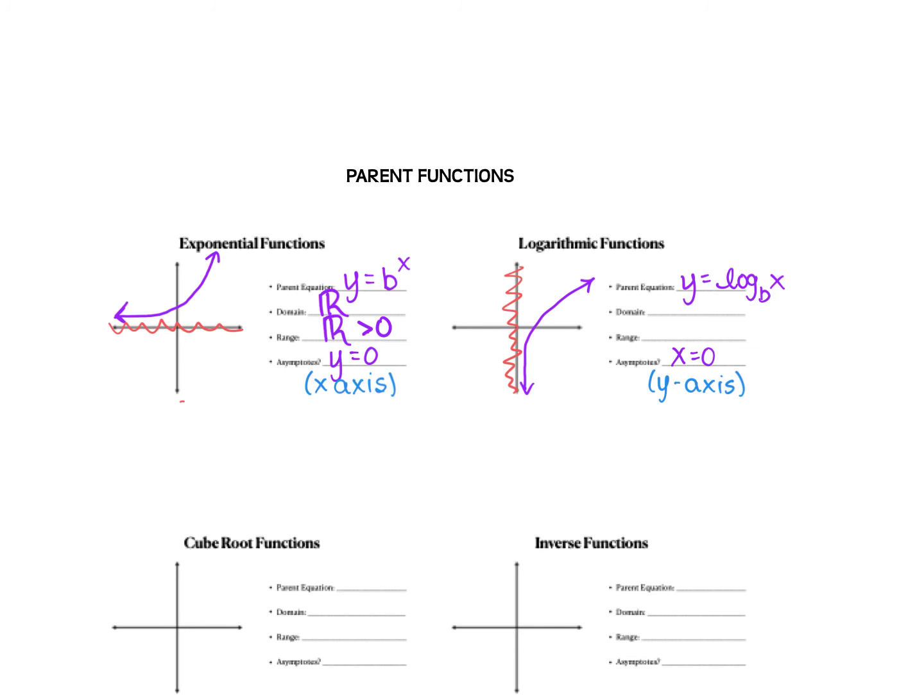So when I look at the log function, those two things are exactly reversed. This time my range goes forever. My y values go up and down forever. So I would say this is all real numbers. But my domain is only the right side of the graph. My domain, I don't have anything over here with negative x values, and I never touch this 0. So for this one, I would say all real numbers greater than 0.